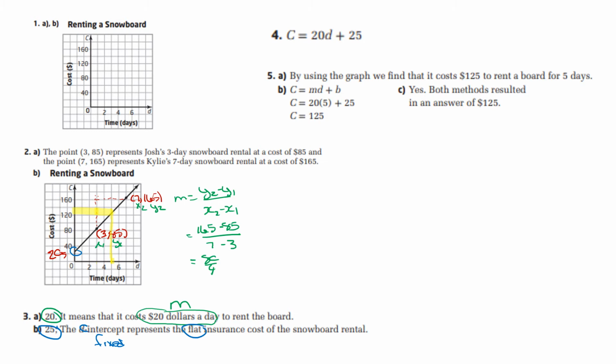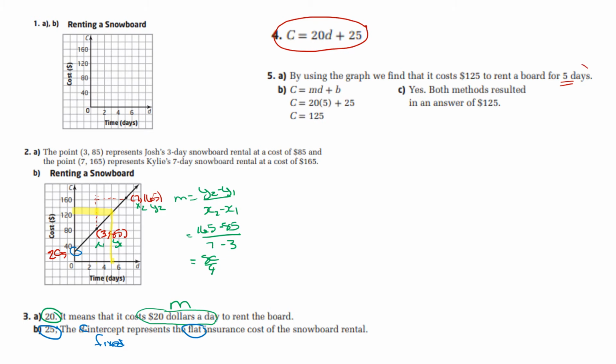Whenever you're using your graph, your answer might be different than somebody else's, because this question specifically says using your graph. So I've got to do the best I can. And then 5B was use the equation to find it. So when we use the equation, this is the equation we use, we sub in the 5 days.